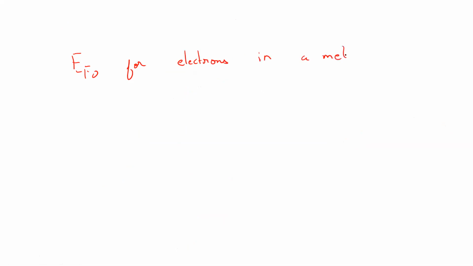This particular distribution function is useful in the case of studying electrons in a metal, because the electrons in a metal behave like a Fermi gas. We have the metallic bonds, right? The nuclei are a solid core, and the free electrons are freely moving about from one nucleus to the other. So it can behave like a Fermi gas. Therefore this distribution function is very important for studying this kind of phenomenon. So we'll derive the EF0 for electrons in a metal.